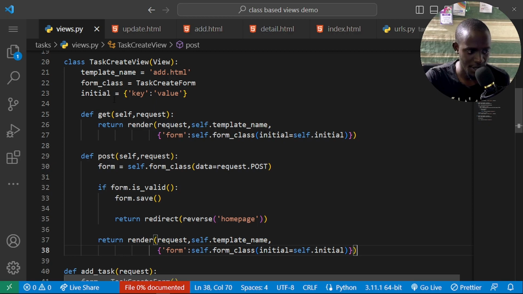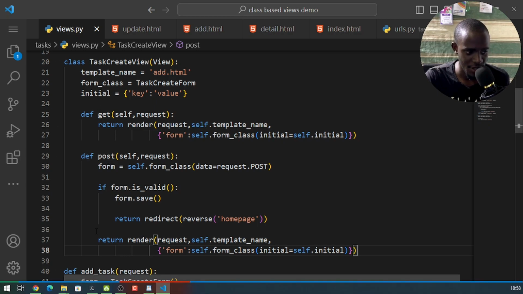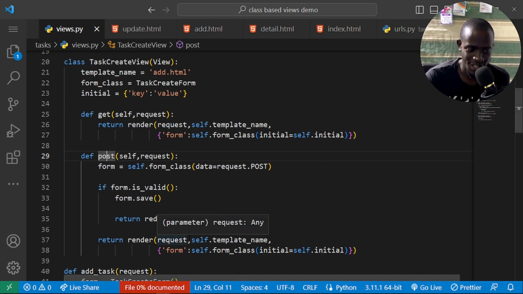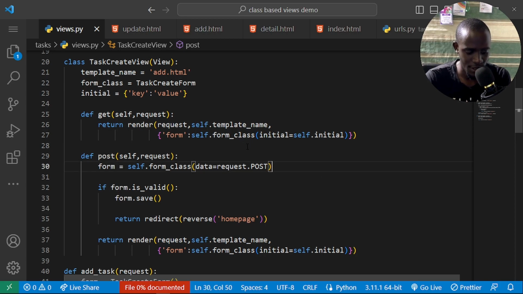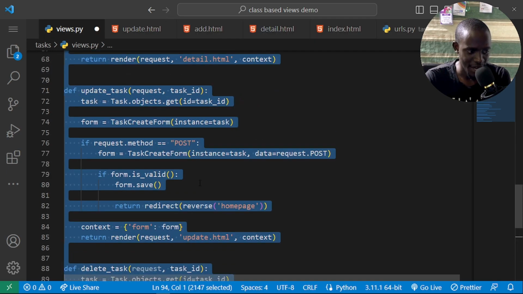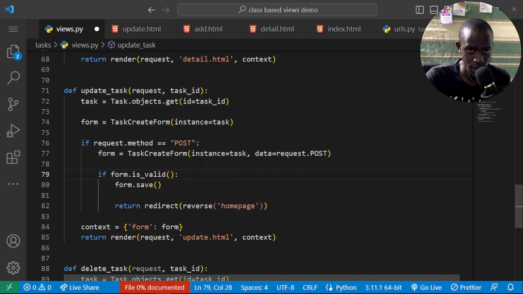Now the thing is, when you have this, instead of having if request.method is POST, what you're having are different methods handling the different logic or the different lines of code for the different HTTP methods, which is amazing. Let me go ahead and reformat my code so that it looks a little bit organized. So I have black installed also, which you can also install with pip install black.